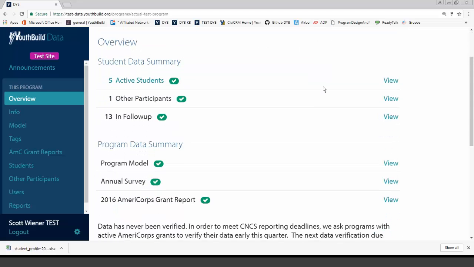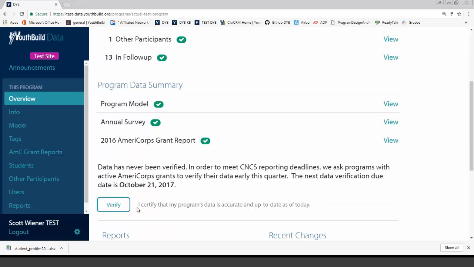Now, you'll see below, the Verify button is no longer gray if you picked that up in the earlier part of the training. In order for this to go blue like this, you have to get your issue counts down to 0. Then, and only then, will the Verify button become active. And the only time it becomes active is during our verification periods, which we are in right now.